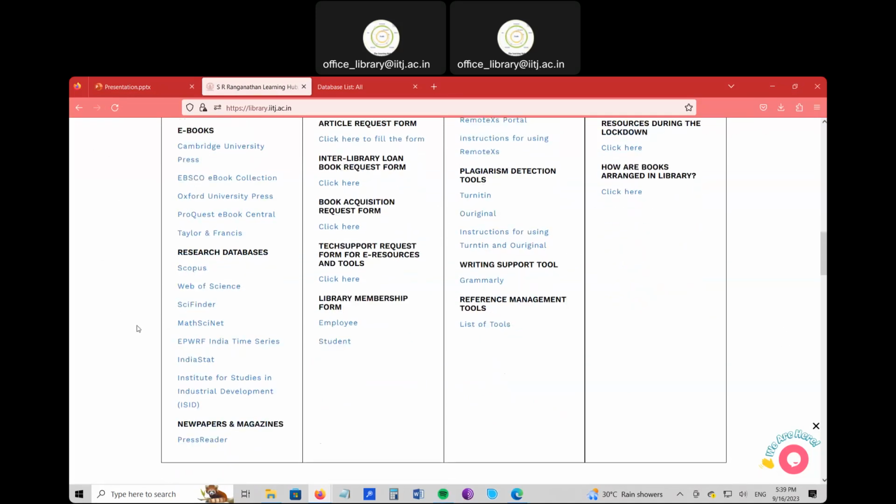There are research databases, as I said earlier, Scopus, Web of Science. These two are meant for citation and indexing. Please come down and understand more of it from us. We can help you if you want dedicated sessions to understand the best use of these resources and the value of these resources.